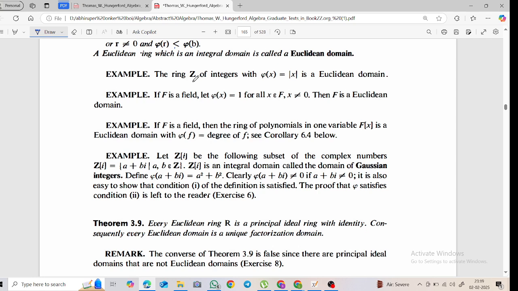So there it is. Z is an integral domain. Z is a Euclidean domain where phi(x) is the absolute value of x. So phi, the map from Z minus 0 to the natural numbers, is basically the absolute value of that number. Any field F is an integral domain with this valuation map, sorry, not evaluation map, this is called the valuation map, where you assign 1 to every non-zero element.